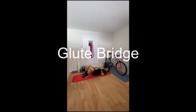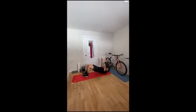Next, in the activation exercises, we're going to perform a glute bridge. Tighten your glutes with your knees at 90 degrees and drive your hips up towards the ceiling. Once you're in a flat plank, lower your hips back down to the floor.